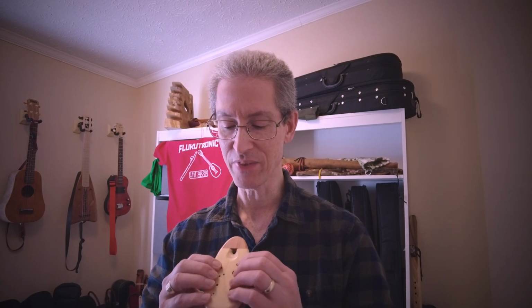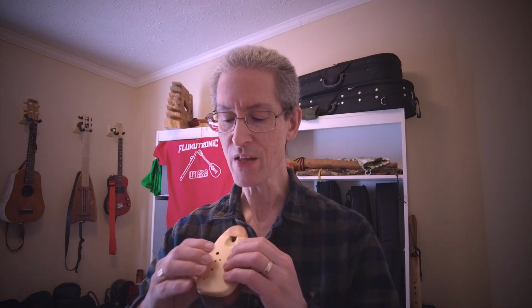Okay, so as you can see there, it does get a little bit louder as you progress up the scale. The breath pressure is not really that much. It actually feels like it kind of goes down towards the middle. So the first 3 or 4 notes need a good support to get up to tune. Then it kind of evens out a little bit as you get into the left hand.